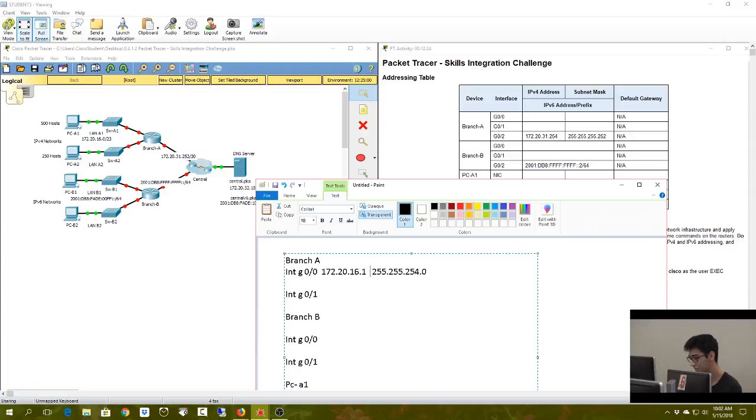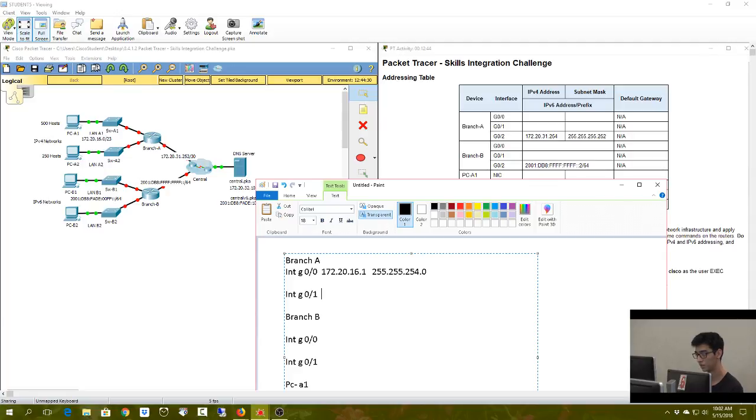This is the address for the first interface on the branch A router, to switch A1 and PCA1, because it needs 500 hosts, and the /23 will give it 500 usable hosts.